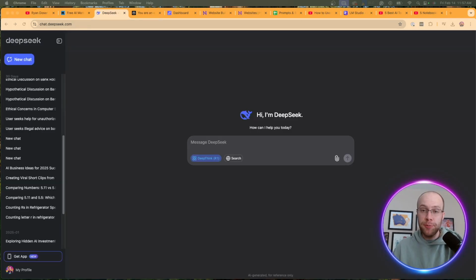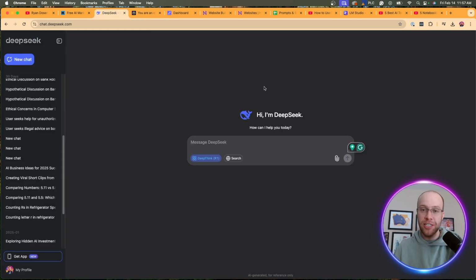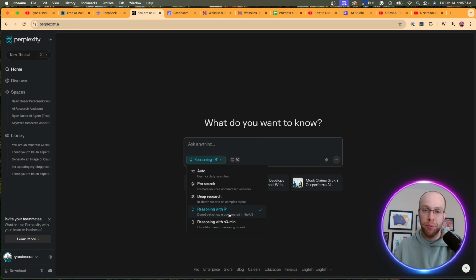So this first DeepSeek hack that I'm going to share with you is one that you might already know about, but we now have access to DeepSeek's R1 reasoning model inside Perplexity. And think about how important this is. We no longer have to go to DeepSeek's website in order to use the R1 model. Now, there are limitations if you are a free user of Perplexity. You only get up to 5 searches per day using the R1 model. And if you're on the pro version, you get a lot more than that. I'm on Perplexity Pro. I have several other videos about that you can find in the video description below.